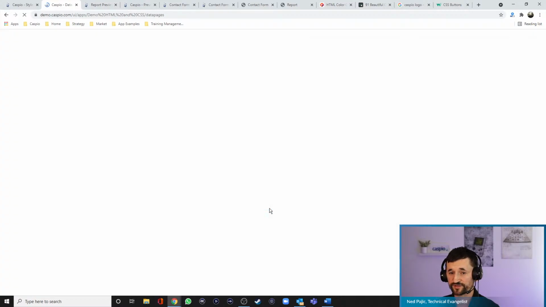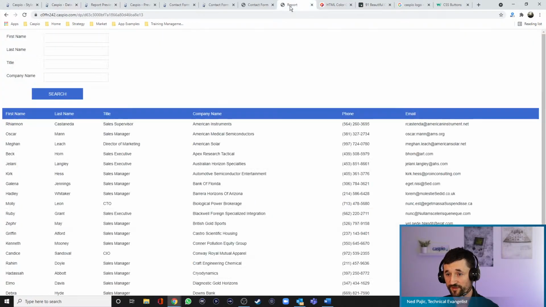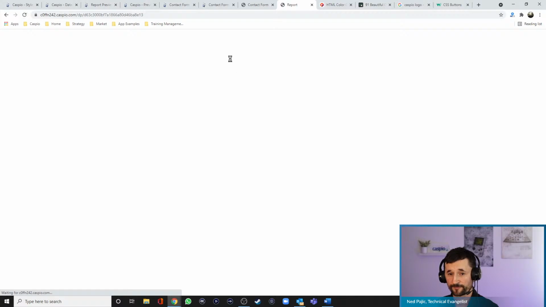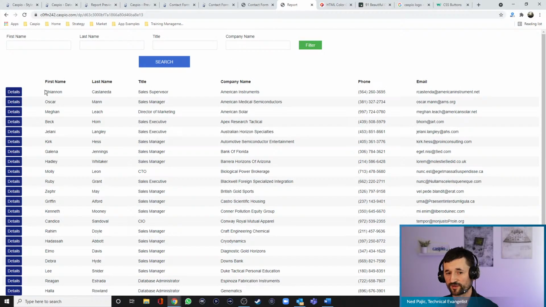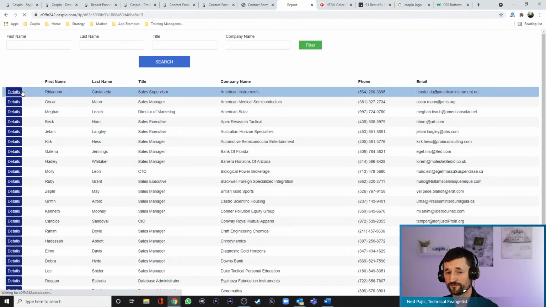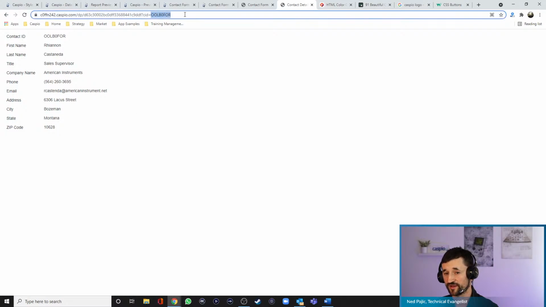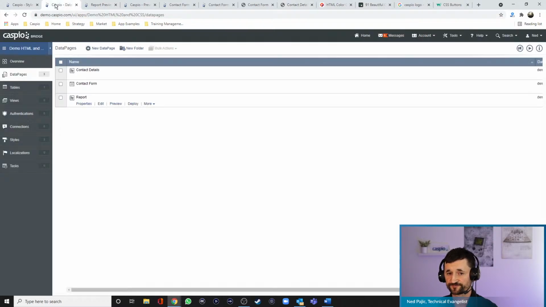So when I click finish, and let's say we reload our data page. All right, now I can click on the details link for Rhiannon. And when I do that, I pass her ID, and my details page is going to filter the data that belongs to Rhiannon. So when it comes to organizing your details page, it's limited in terms of layout, how you position the labels and fields, but there is a really nice workaround if you are familiar with HTML and CSS.